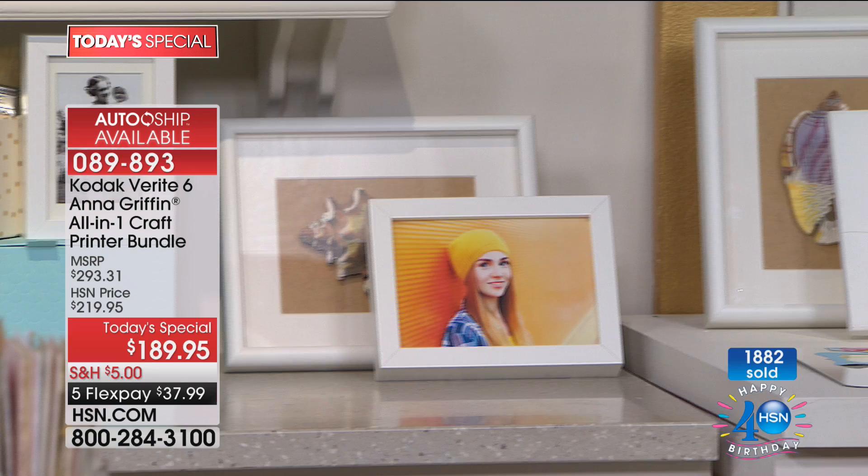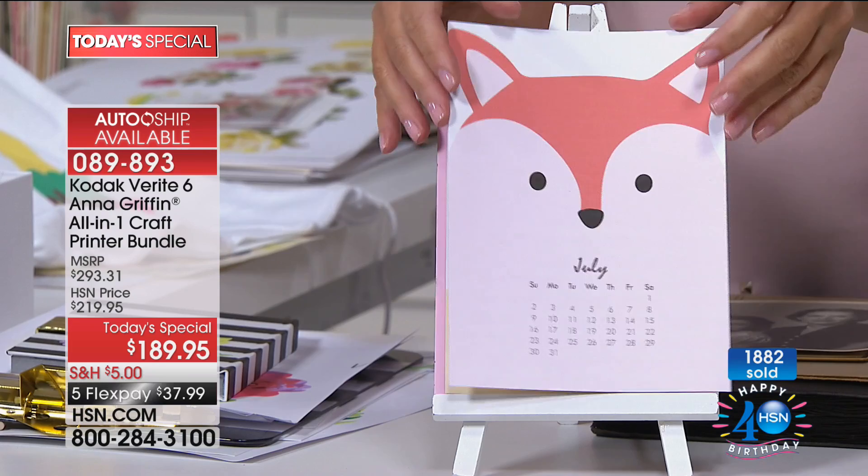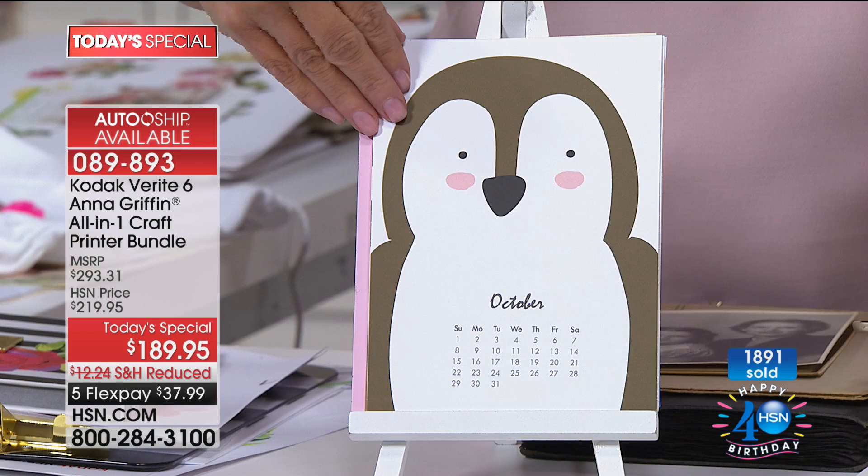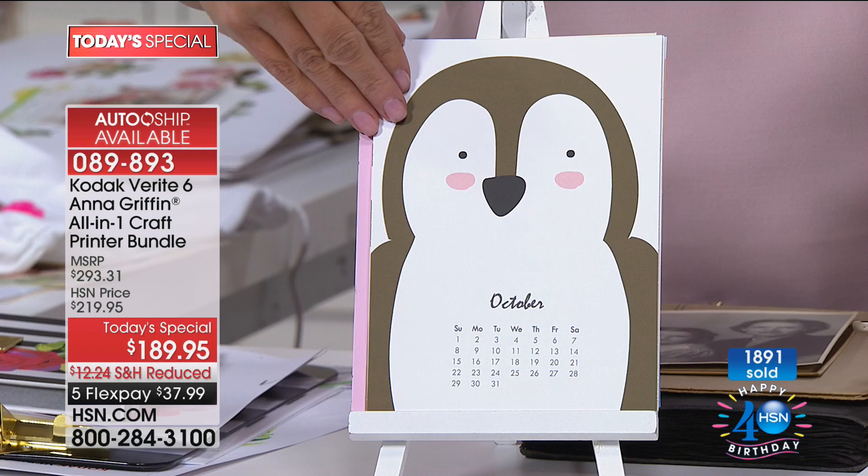If you love to download things and have free printables — look at this adorable little calendar. The whole calendar is here for you. This is the printer that's going to get you that beautiful art print. You can print it on multiple materials, but you're going to get things you enjoy on a daily basis, like this calendar.